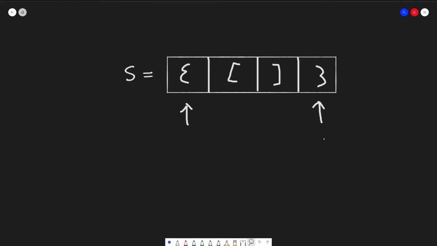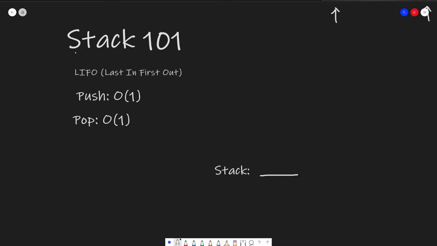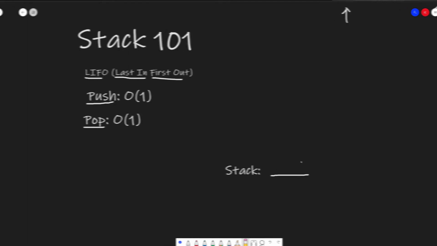It does, a stack. As a recap, a stack is a data structure that follows a LIFO policy, where basically the last item we put in is the first one that we take out. There are two APIs which take O of 1: a push API, so maybe we add numbers in 3, 2, 1, and then a pop API that takes out the last element that you put in. So the order here would be we would remove 1, 2, then 3. So now that we know this, let's get back to the problem.